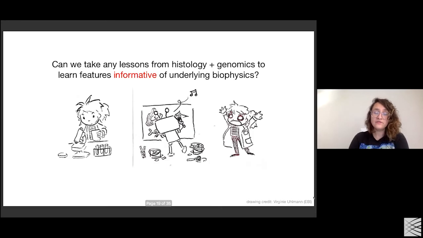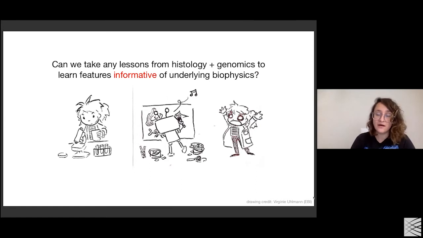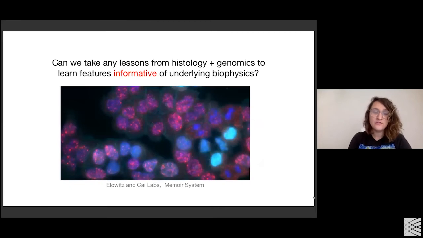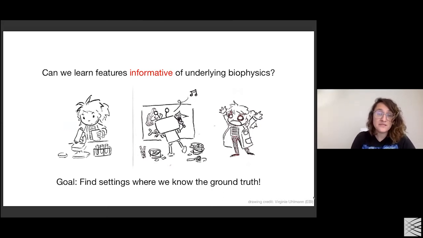One of the things I'm actively thinking about is: can we take lessons from this analysis — where modeling as Gaussian and a transformation is appropriate because there's a lot of averaging involved — and apply them to cases where we do actually know more about morphology and cellular models? One system could be interesting microscopy studies like SICFISH or the Memoir system, where you can visualize cells and their morphology and correlate this with information about proteins expressed inside cells. Going forward, the most important goal is to find settings where we have a hypothesis about what the ground truth would be, to calibrate whether these models can tell us something interpretable.